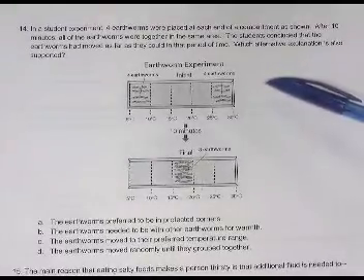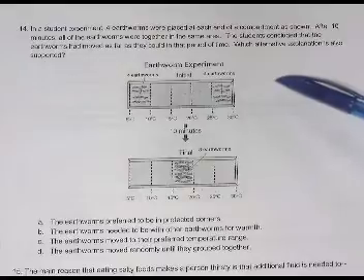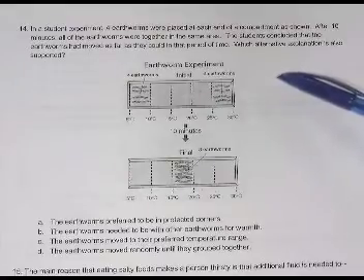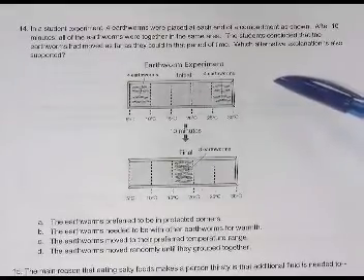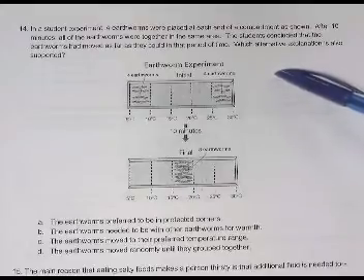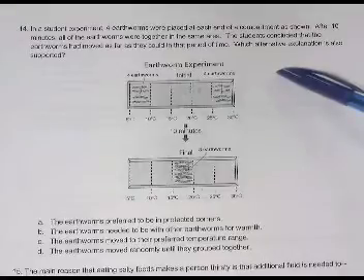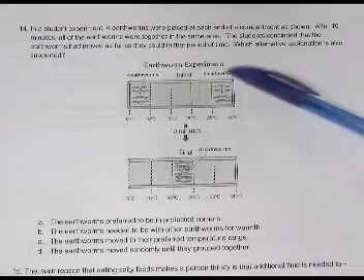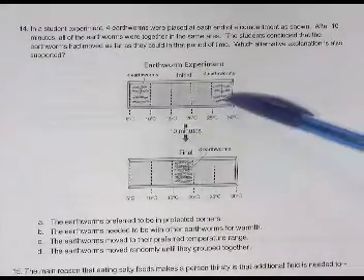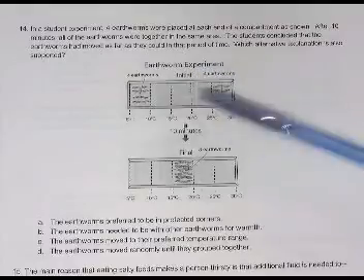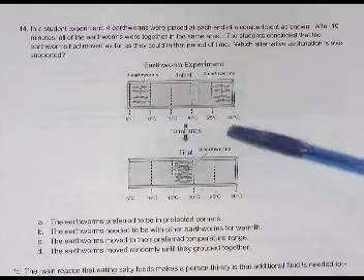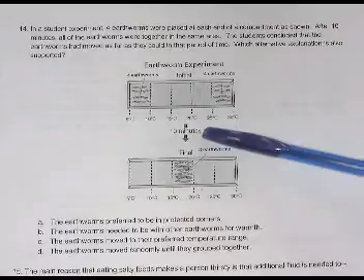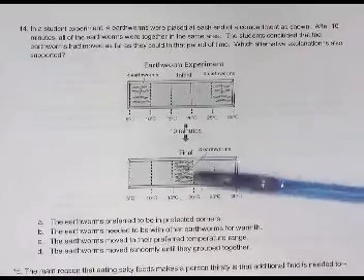14. In a student experiment, 4 earthworms were placed at each end of the compartment as shown. After 10 minutes, all of the earthworms were together in the same area. The students concluded that the earthworms had moved as far as they could in that period of time. Which alternative explanation is also supported? We got earthworms on each side. This is the initial. We have temperature shown here. After 10 minutes, we have all 8 earthworms right there.